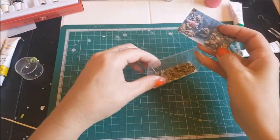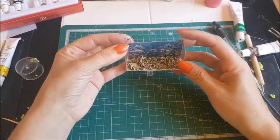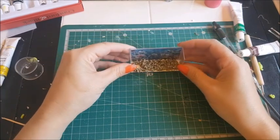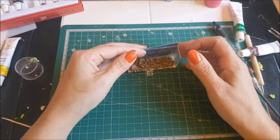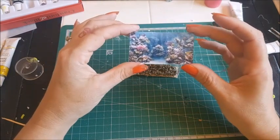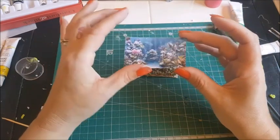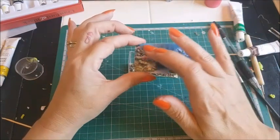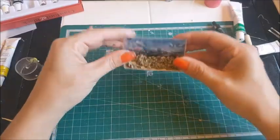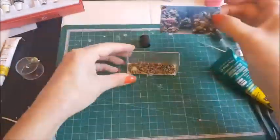So while we're waiting for the paints to dry on the fish, we're going to stick on our background. So I'm going to use the glue that I've been using throughout the whole tutorial. You can use, again, any glue that you've been using. I would just put four dots just on the corners. I think if you go around the whole thing and then put it on, you'll be able to see it all through the glass.